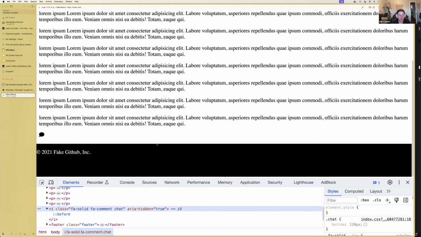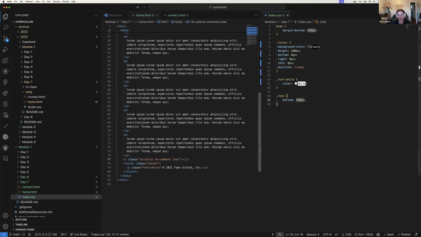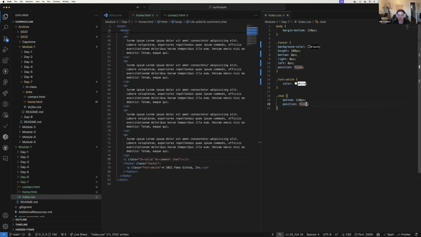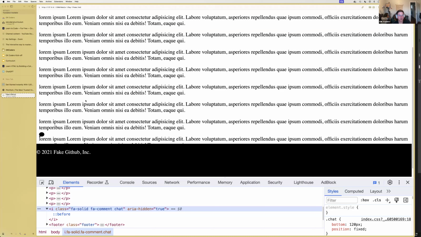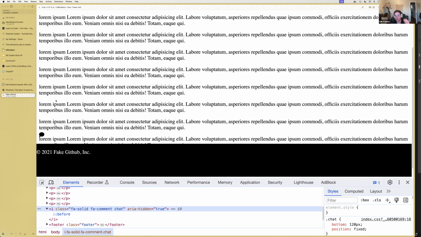And saved. So it looks like it's in the same spot, right? But we'll click on this. Oh, what else did I need to do? Well, it is in the same spot. Position fixed. Good. So it is still in the same spot. But now keep in mind, nothing else is moving it around. It's going to sit there, and the content is going to overflow with it.